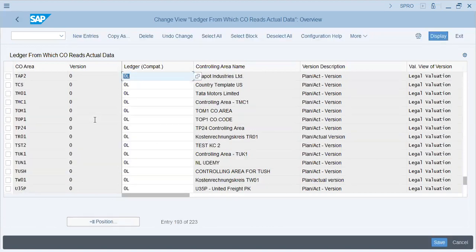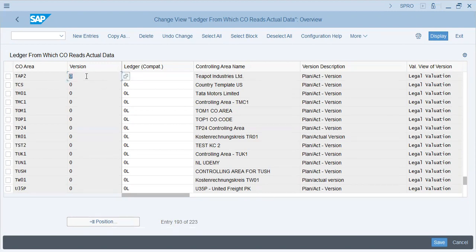Tab 2. Now this is basically where we maintain and establish that whenever zero version, now zero version I've already explained. This is used for capturing actual and planned values. Okay, for product costing, for profit centers, for cost centers, for activity types, for overheads, everything will be captured in this version. Now, what is version? Basically, it's just like your register. You maintain and record values. You write down values in a register. It will have both planned and actual values plus variance.